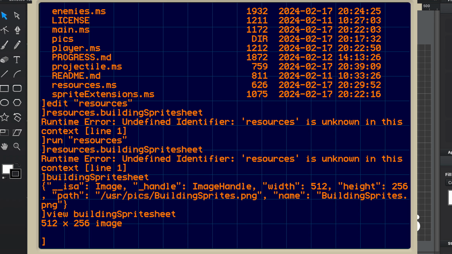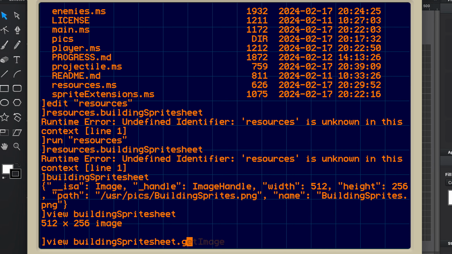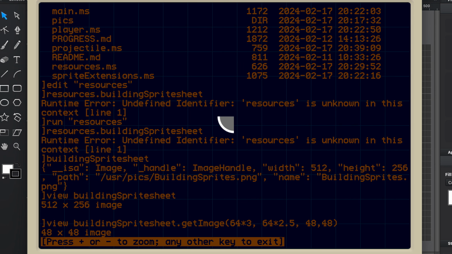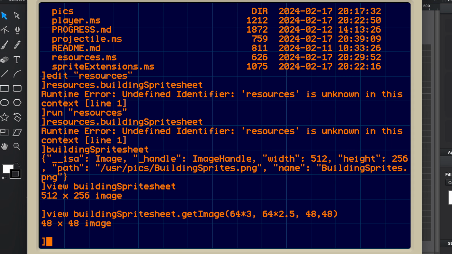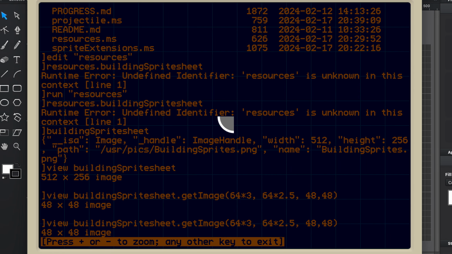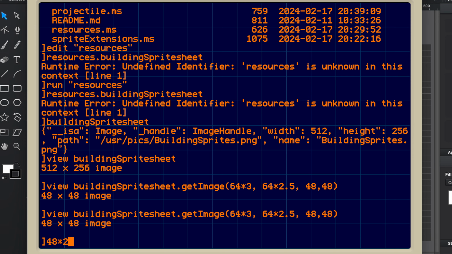Let's see if I can find that in the sheet. So view building sprite sheet, get image, 64 times 3, 64 times 2.5, and it's 48 by 48. Well, nope, I missed. Maybe I just got the size wrong. Yeah, that's a quarter of the tower.